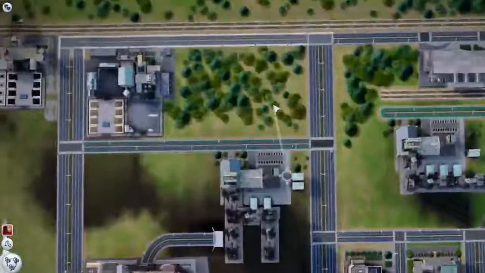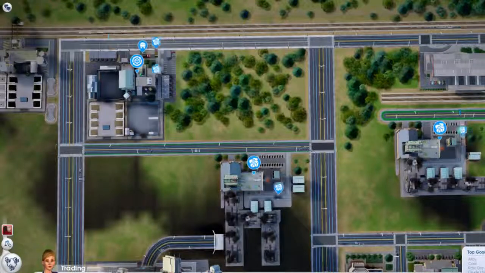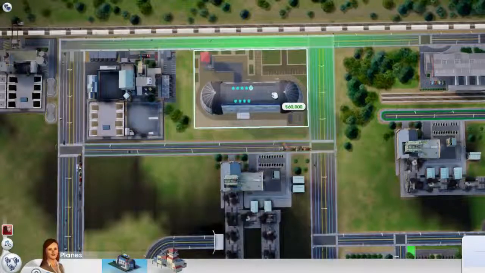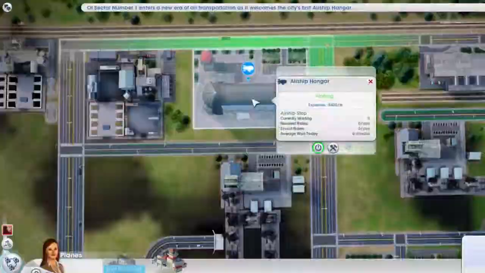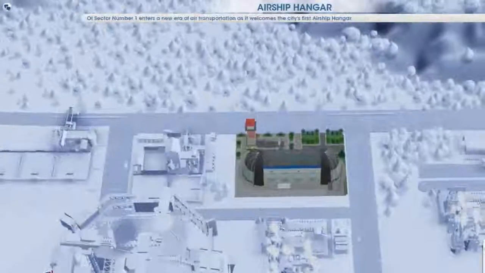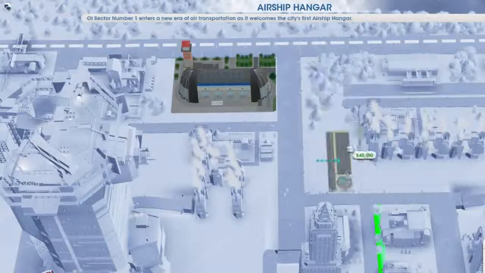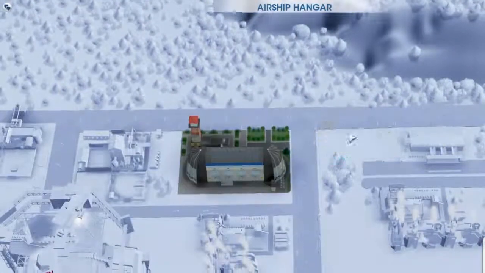We should do our airship here, too, so we can get commuters. I wonder if they'll come from the other city. That would be kind of cool. So, it is air, after all. You should be able to fly. And where do I want to put this? Like that? That would work.